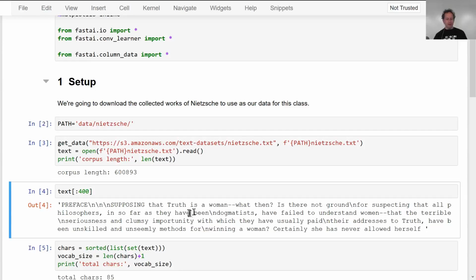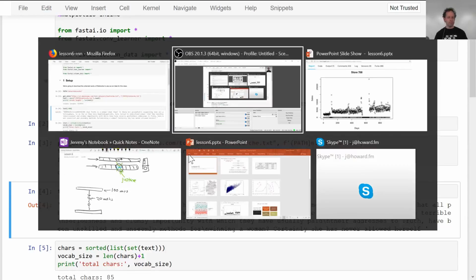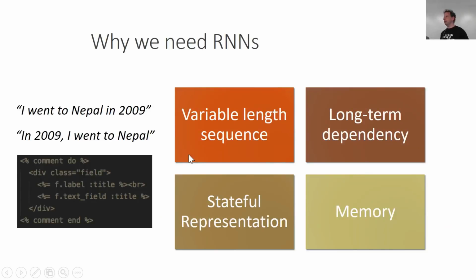All right, so we're going to learn to write philosophy like Nietzsche, and we're going to do it one character at a time. So this is like the language model that we did in lesson 4, where we did it a word at a time, but this time we're going to do it a character at a time. The main thing I'm going to try and convince you is an RNN is no different to anything you've already learned. To show you that, we're going to build it from plain PyTorch layers, all of which are extremely familiar already. And eventually we're going to use something really complex, which is a for loop. So that's when we're going to make it really sophisticated.